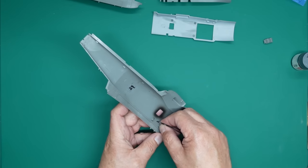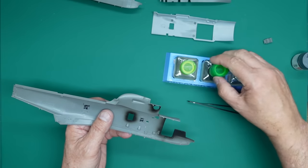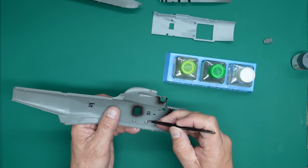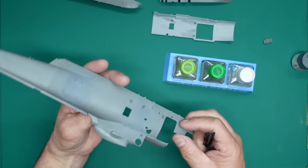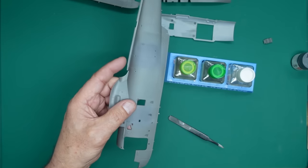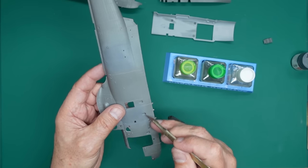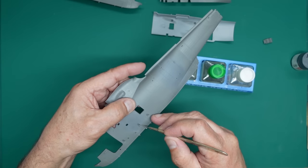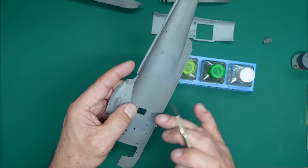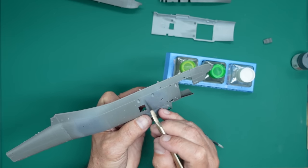And what I want to do is get this glued in. So we use a drop of Tamiya Extra Thin. Nice big drop to get it properly welded in. And then we're going to have a little bit of seam work to deal with. Nothing much. I'm not sure what that is there. It's like a little bit of flash in the corner, I think. I should have cut that out before I put this in. I didn't notice it before. There we go. And we'll put a little bit of surfacer in there, get that all nicely smoothed out so it looks like these.